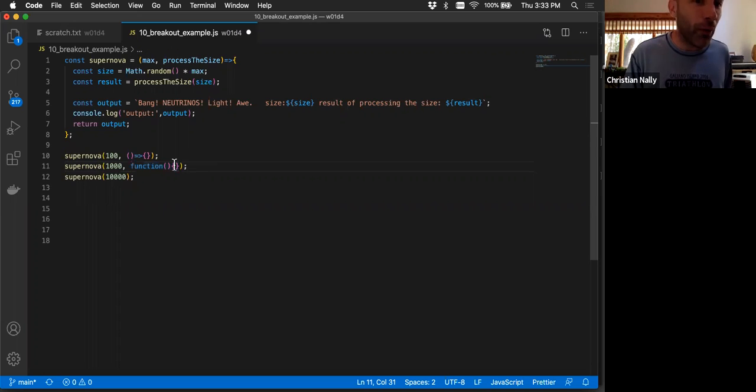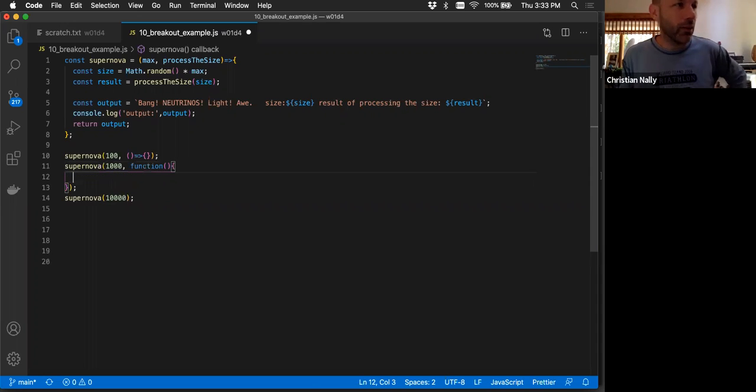Now I can put my cursor in between these two curly braces. And here's the power of this approach. White space doesn't matter in between your tokens in JavaScript. White space only matters inside a string literal. So I can hit enter at that point. Enter's just a piece of white space. I still have a syntactically correct function definition being passed in as the second parameter of my function call to Supernova. I just hit enter.